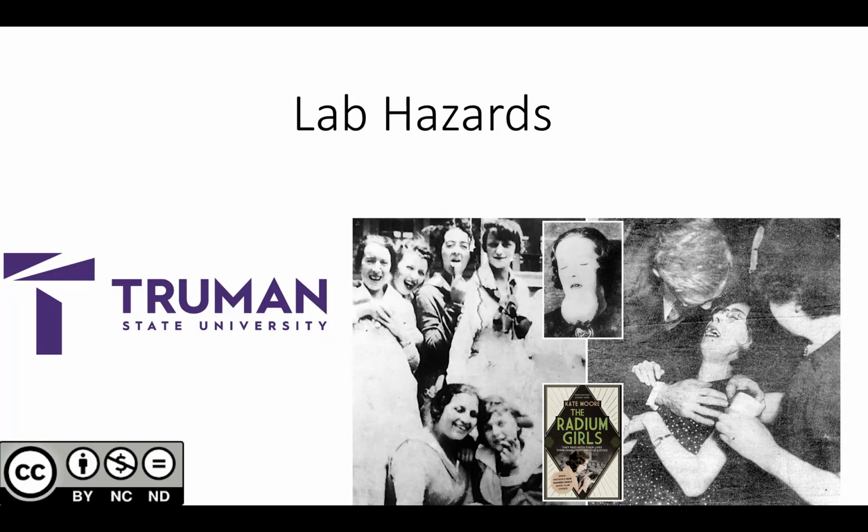The label Radium Girls essentially talks about a series of several hundred employees of the American Radium Corporation, who essentially paid young women to paint radium luminescent paint, so glow in the dark paint, onto watch dials. And so this paint included radium, and to make sure that their painting was precise, they were asked to lick their brushes every time in between dials in order to maintain a fine tip.